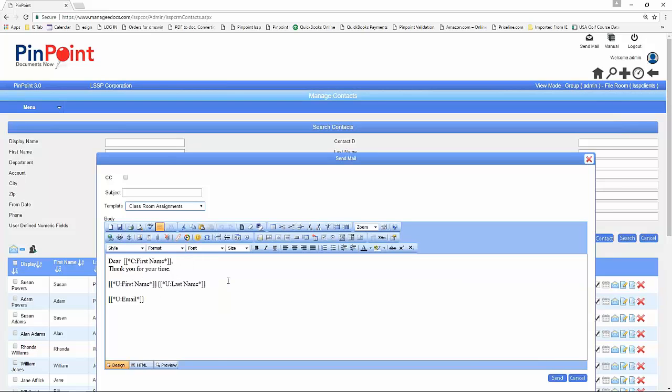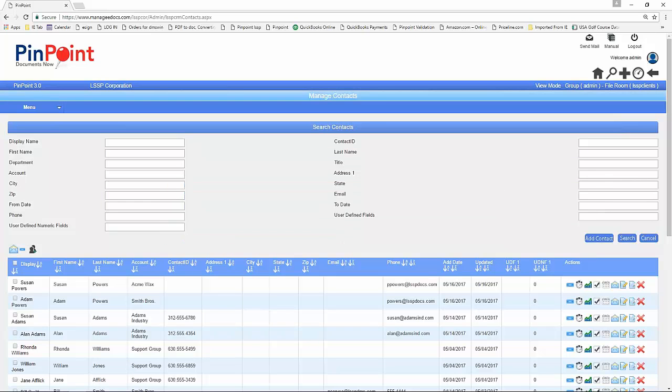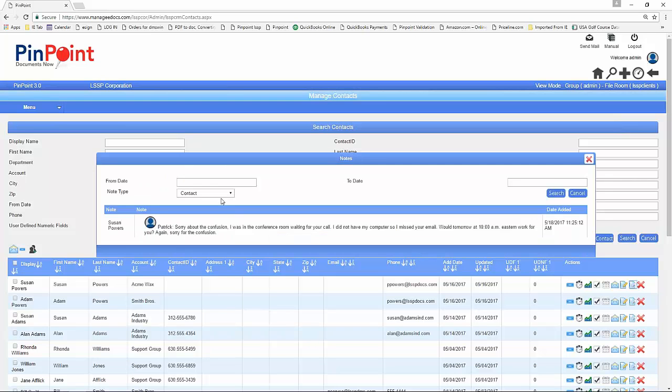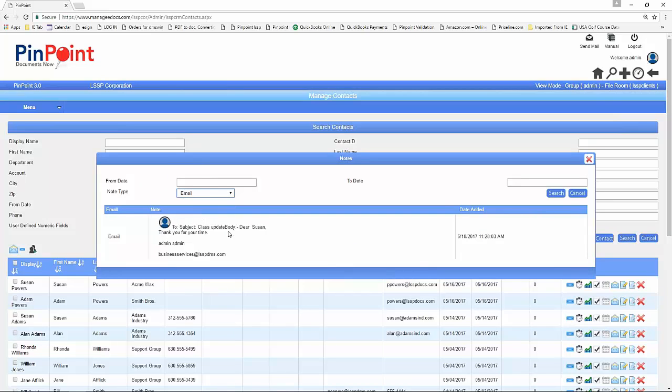So it wouldn't make sense to email it from an account. Here it would fill in the contact's first name and my first name and last name and my email address, and then I would just send this class update. And I can, again, have it CC me if I want to, and send that. So that would be on that person's list as well then, too. So I think it was this person. And it has my first name and last name and my email address.